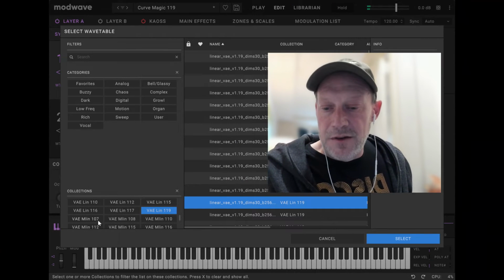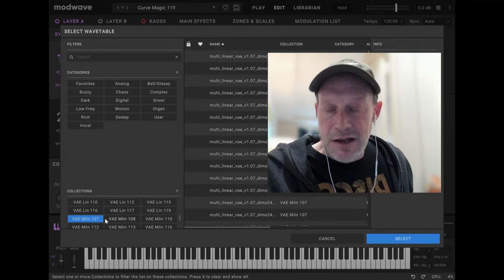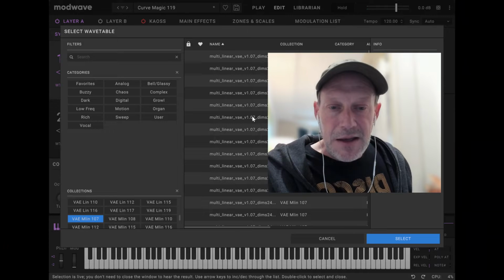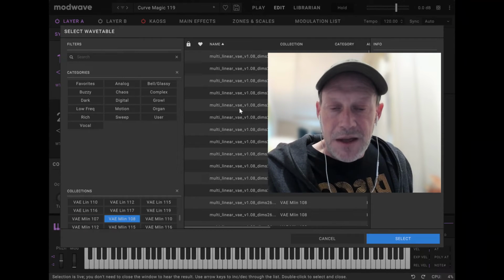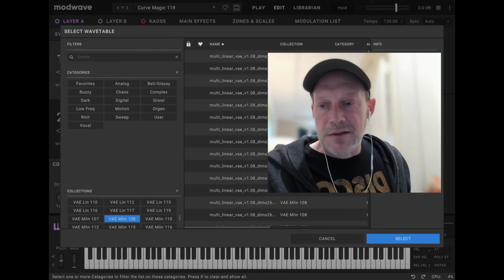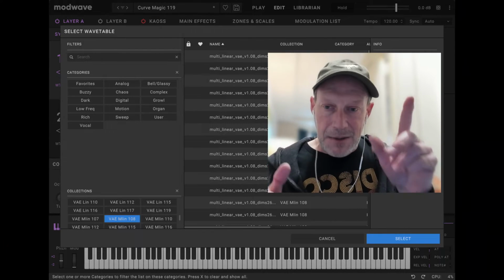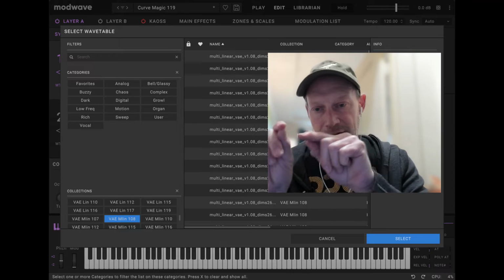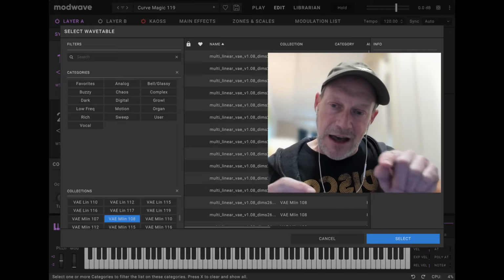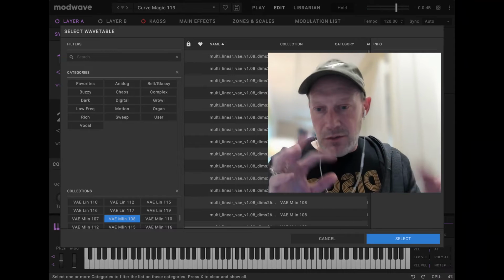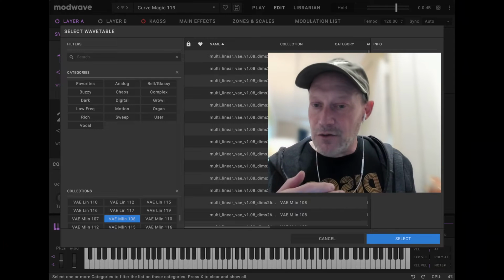All right. So we've also got the Mlin wavetables. So the Mlin means multilinear. And with the multilinear wavetables, let's grab our friend 108 here. What I do is we pick 5 points in the latent space. And if you think about it, if you have 5 points on a graph, that is going to define 4 different paths between these different points, and then we linearly interpolate along each of those 4 paths.